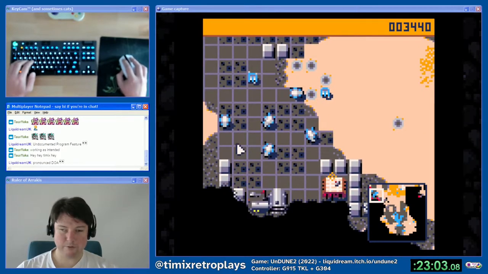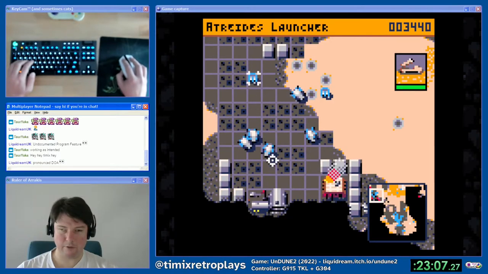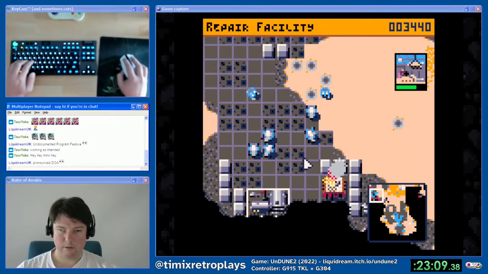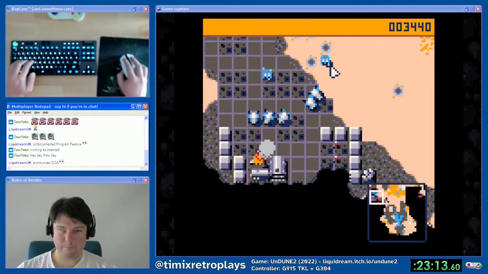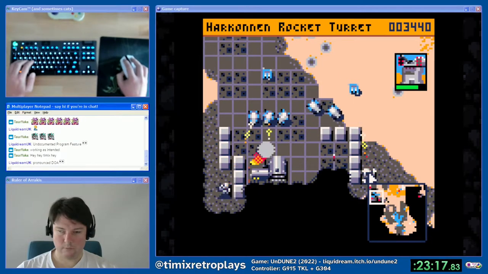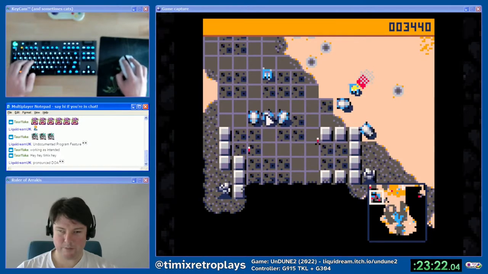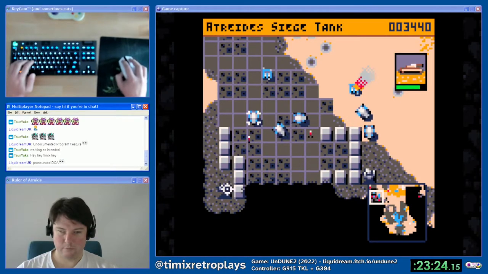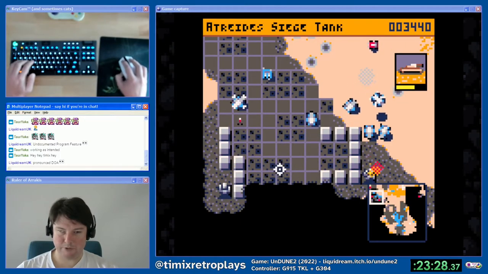Yeah, if I tell them to attack something that's still under fog of war, it's like he drives to it rather than attacking it. I think that's what's going on there. I'm probably gonna lose that missile tank. And that turret I probably don't need to attack.